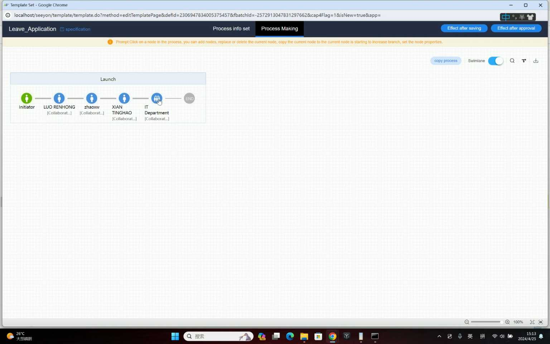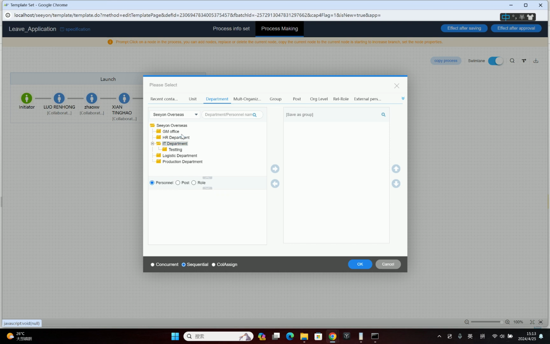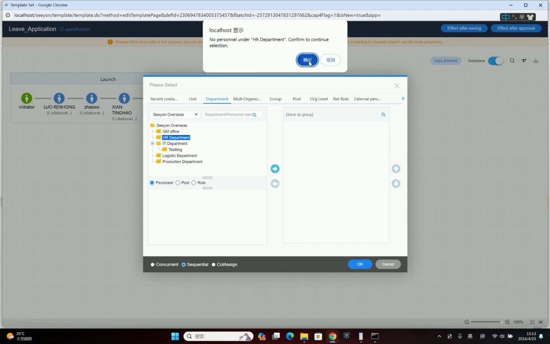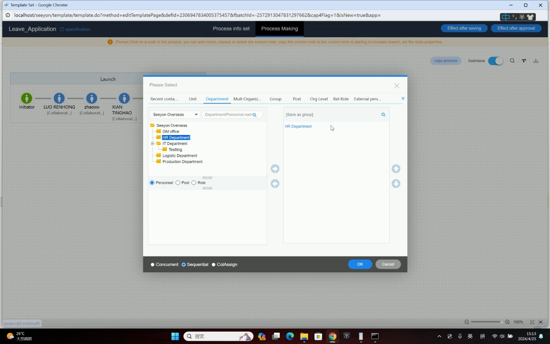So what I just showed you is a sequential workflow. We can also add multiple approvals in a concurrent mode. For example, if I add the HR department as an approval node, and I also add the production department as an approval node, and I want these two departments to do the evaluation of the process at the same time, I can choose the concurrent approval mode.